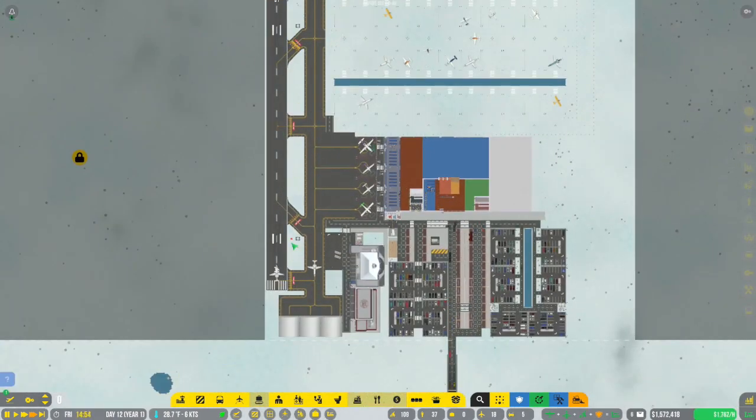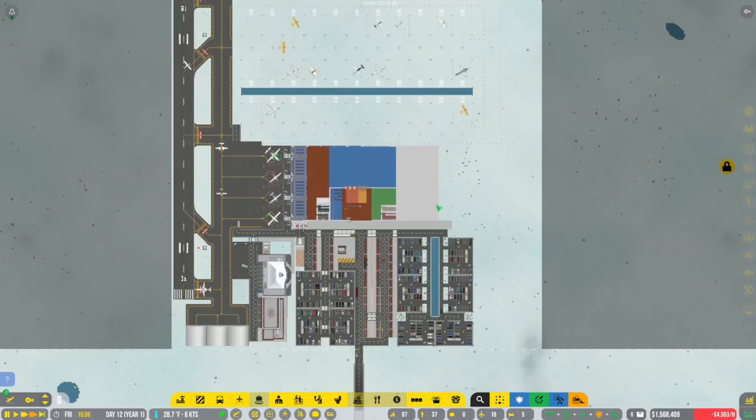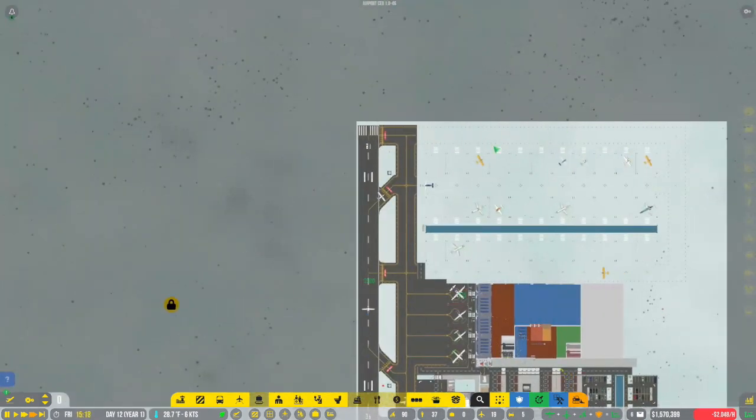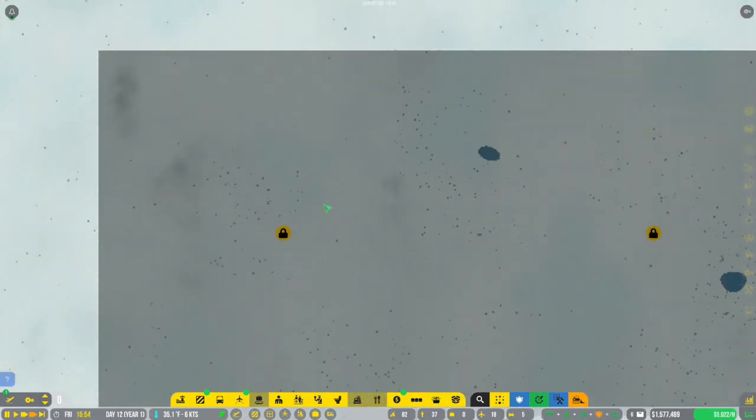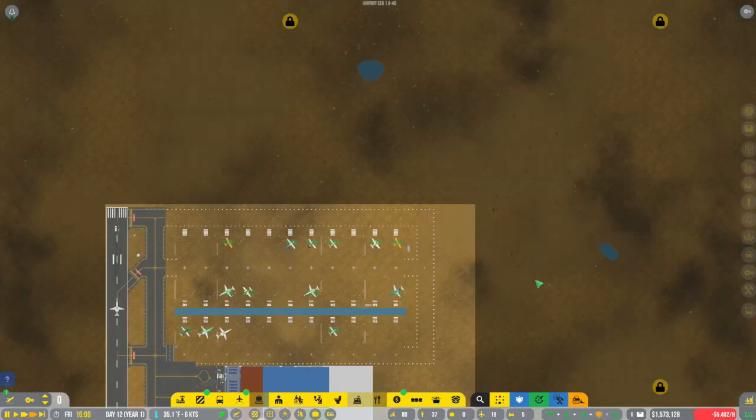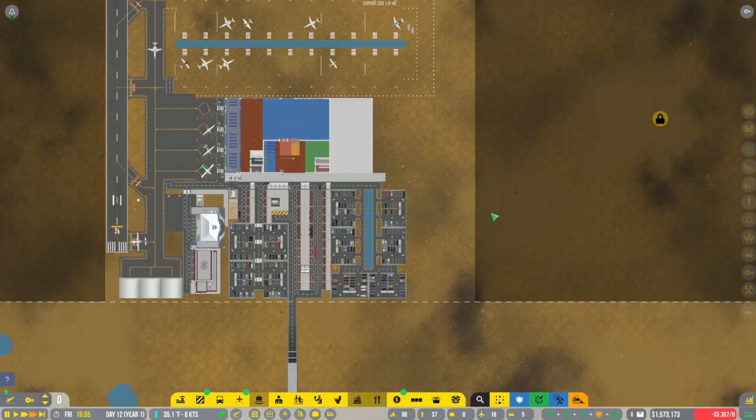Eventually, this would probably go away. Just because it's a small one, I don't necessarily need a small one. I may, however, move it off to the side. Remove all of these, so we can expand the airport out this way. And just use one of these small sections in the corner just for GA aircraft, general aviation. So that's always the option for me right now.